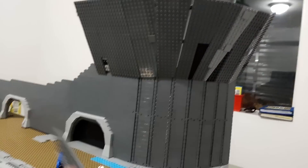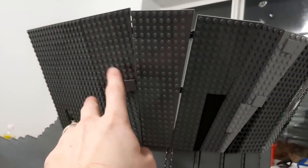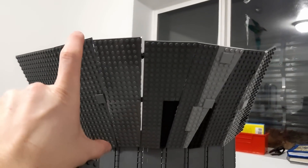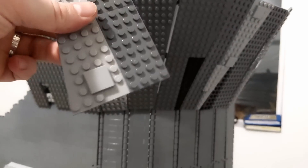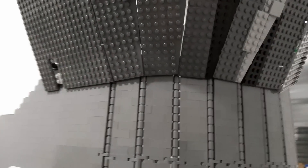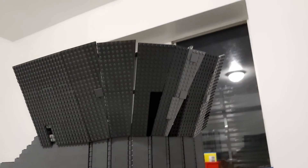A lot of you guys gave suggestions for Coruscant — one popular suggestion was to alternate the panels so the wide section is at the top on one panel, then the wide section at the bottom on the next, which would help prevent the whole section from curving down. That's technically true, however there's an issue: if you have the wider section down near the bottom it doesn't fit the curve of the wall very well and you'd have larger open gaps. That's actually why I have the small end down touching the Senate building walls — it conforms to the curve much smoother with fewer gaps.